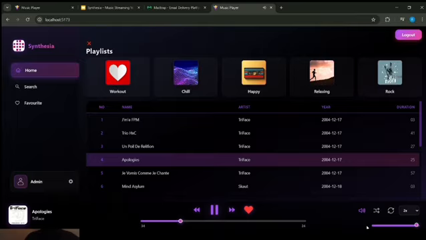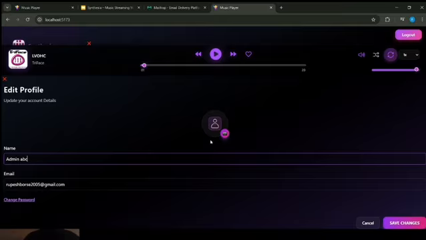So that's about the project, and the main thing is the admin section. This admin section is used to edit the password and the name. If you click on it, we get a window. We will set the name to admin abc, and we will also add an image using the file manager. We have the logo, and we will save changes.